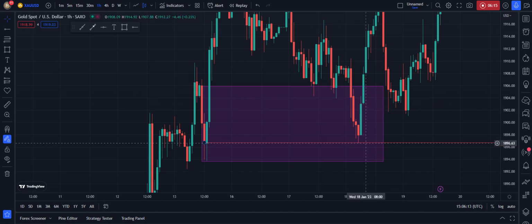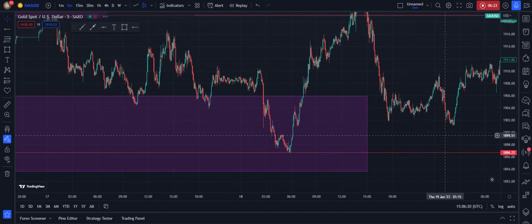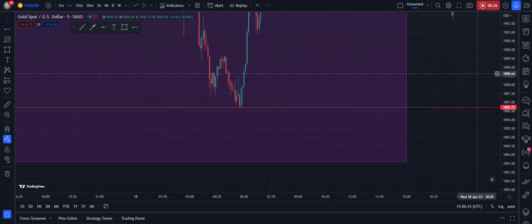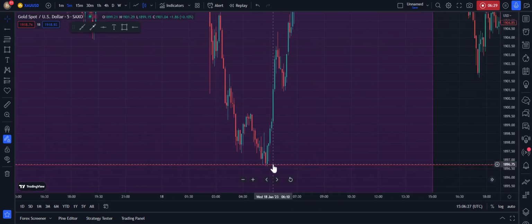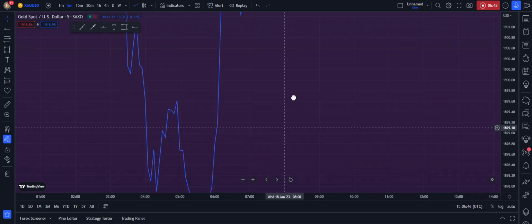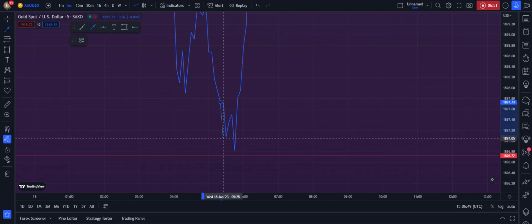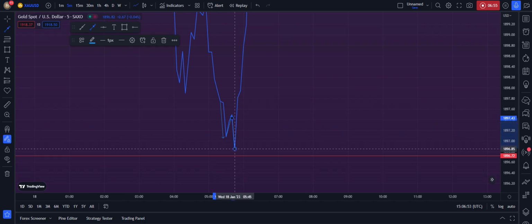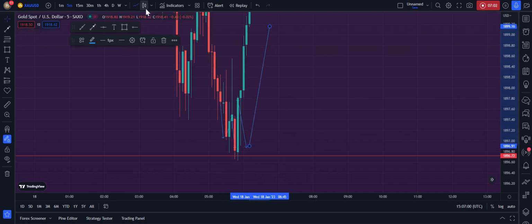Okay, here we go to M5. M5 is my entry. My reason is, first of all, I cannot use my last push confirmation, because as you can see, there is a different color of candlestick, and then when it touches, open line chart, you see here low, high, lower low, higher high, price come back, price fly. So I just enter here, the boom.